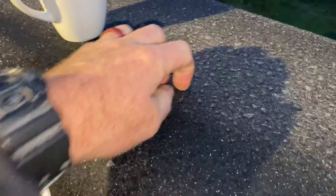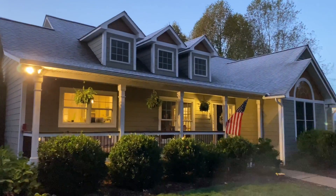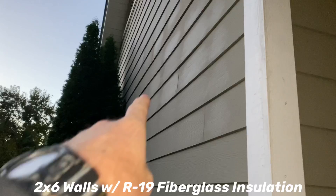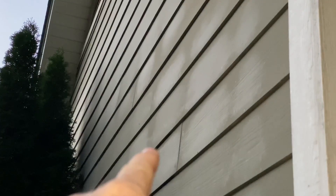Oh yeah — that's more than just frost, that's ice. Well, here's one pretty crazy thing I can tell you already: look close right here — you can actually see the studs. It's not frozen on the studs. They actually make sheathing now that has rigid foam board attached to the back of it to prevent that type of thermal transfer through your walls, which I'm going to say would be a good thing after seeing that.